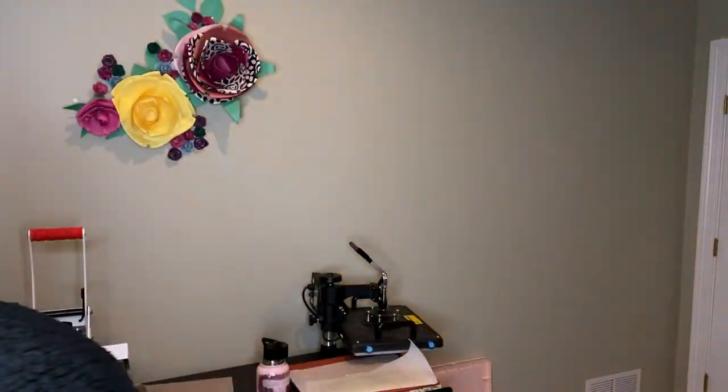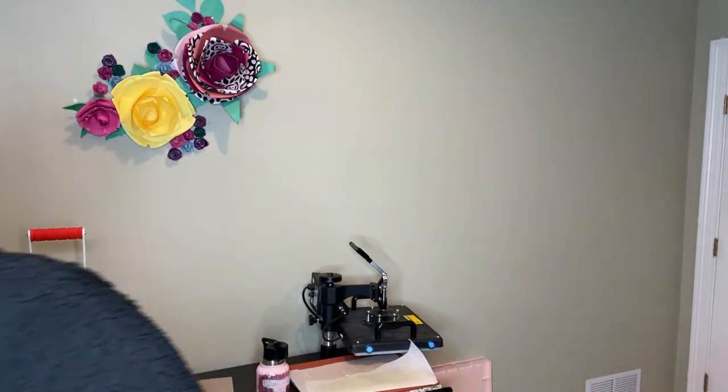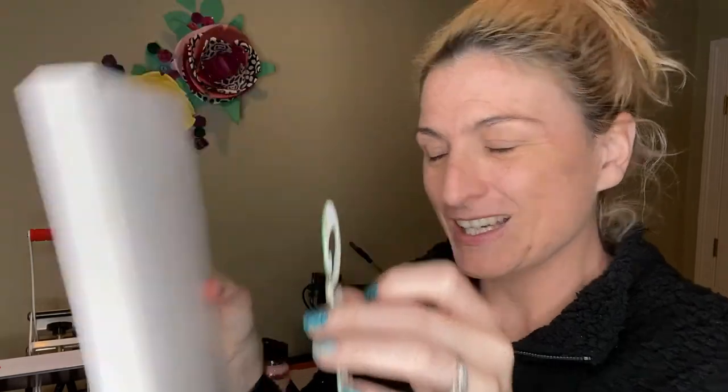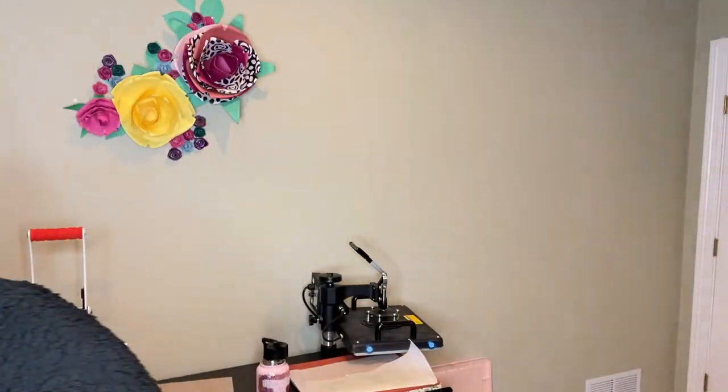My concern with the thicker wood is, I'll show you because it's sitting right here, it is much, much thicker. So getting it on my press, it's also a lot longer than my press plate is, so I'm gonna have to press it in two separate sections, which is okay, but at the same time, it's scary because it's something new and I haven't done it yet. But if I don't do it, then you're gonna have to do it, and then I can't teach you how to do it, and that's kind of what I'm here for.